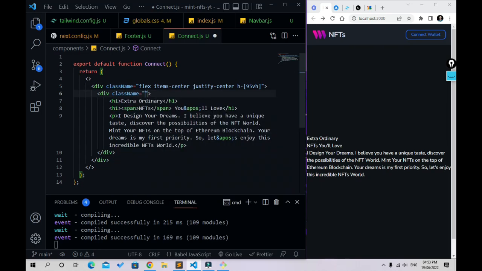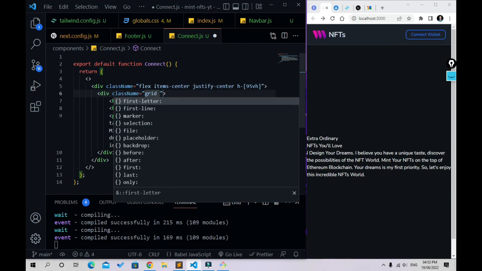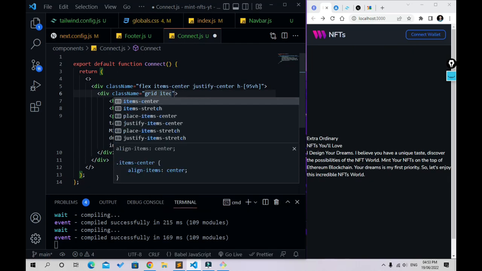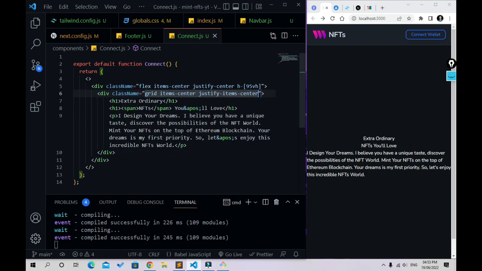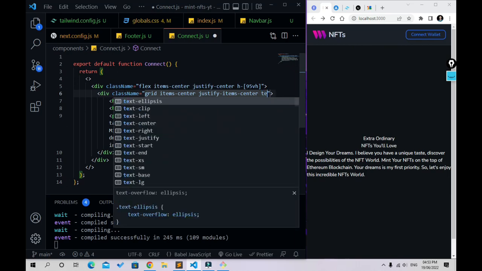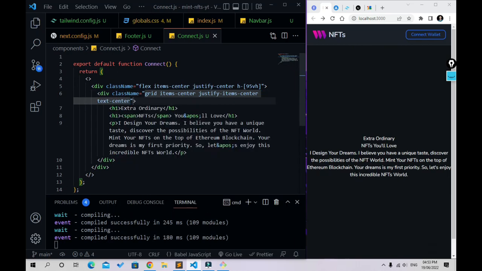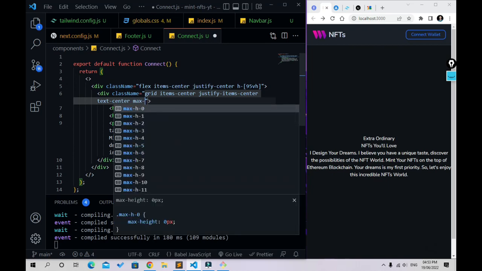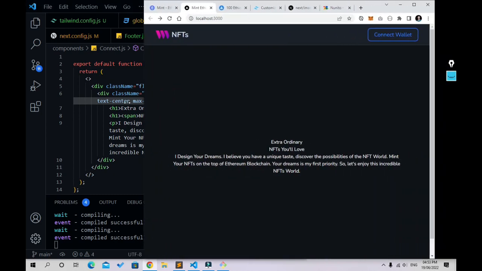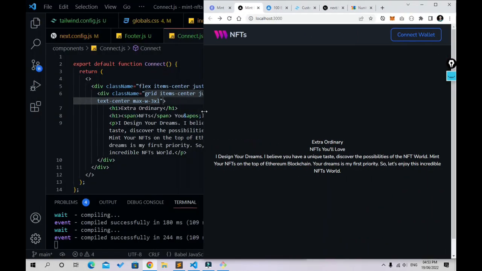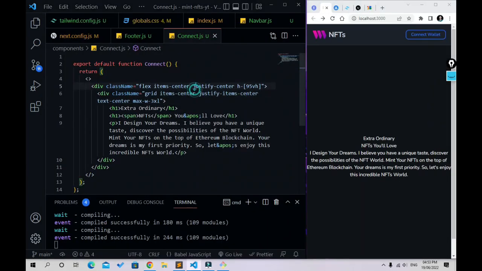To this div again add a width, because this component has a height, therefore items-center and justify-center. For the p tag, text alignment center. Add a maximum width to this one, 3 pixel. This maximum width will be applied from large screens. That's really cool.